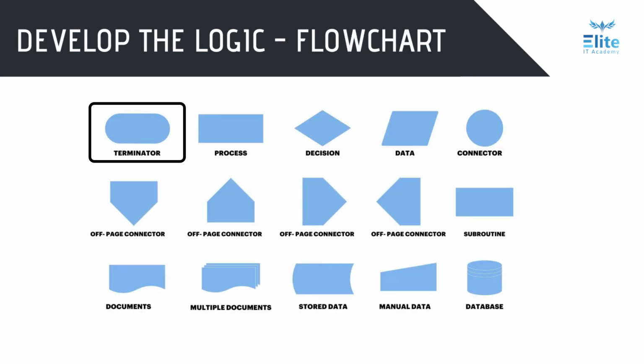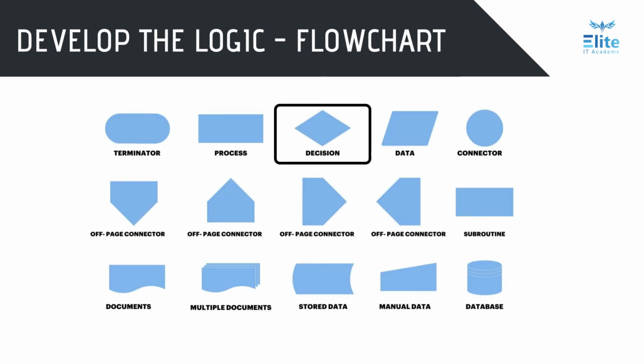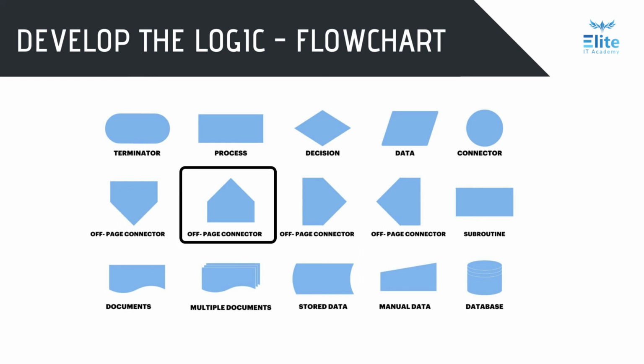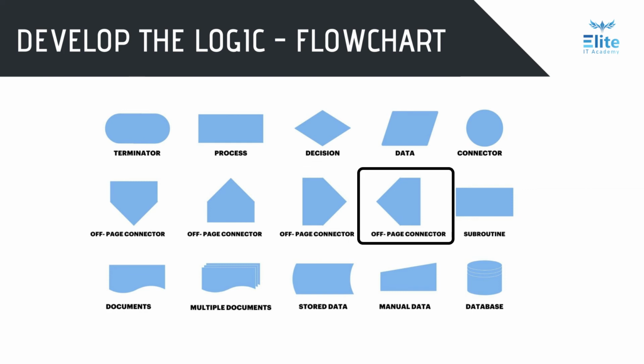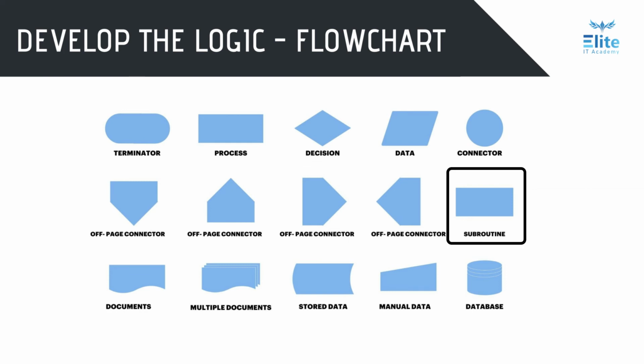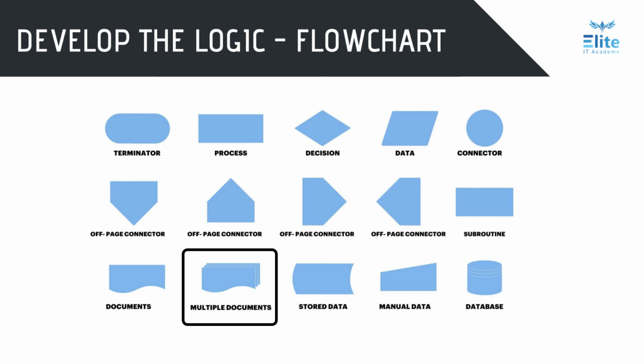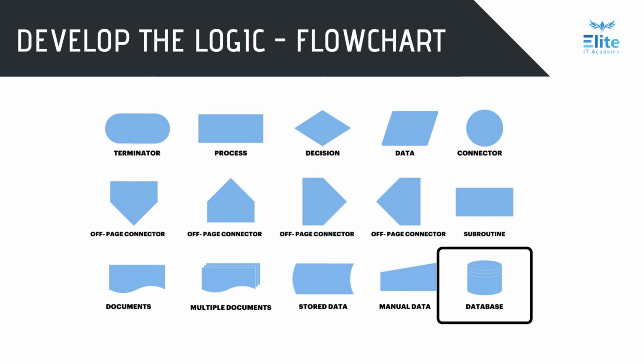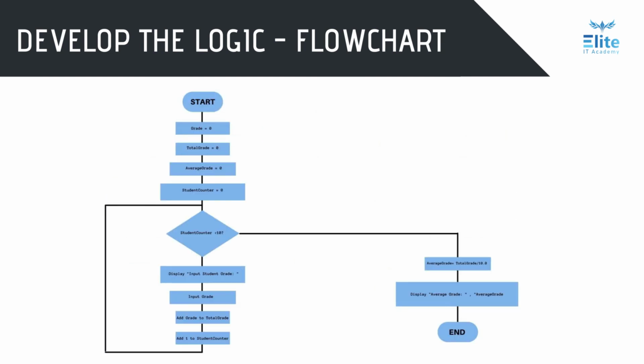A flowchart, on the other hand, is a diagrammatic representation of the algorithm. It makes it easy to represent the algorithm to both non-technical users as well as technical developers. Each symbol in the flowchart represents a type of activity. These symbols are well known and easy to understand. A flowchart uses these symbols to specify the sequential steps that need to be followed by the developer when coding. Lines connecting the symbols are called flow lines, and the steps flow from top to bottom in the direction of the flow lines.